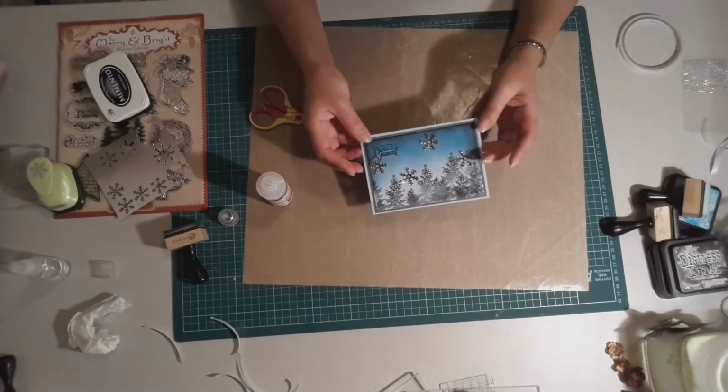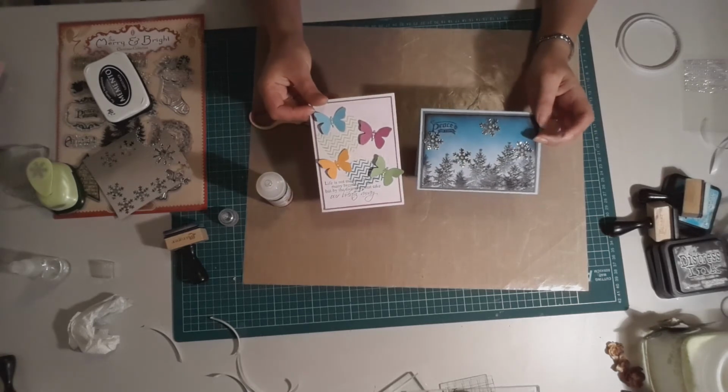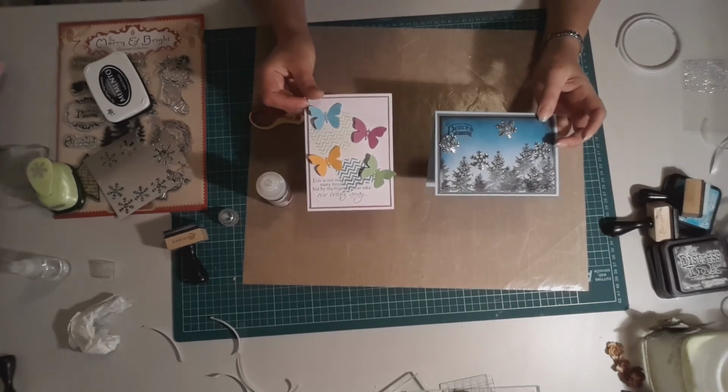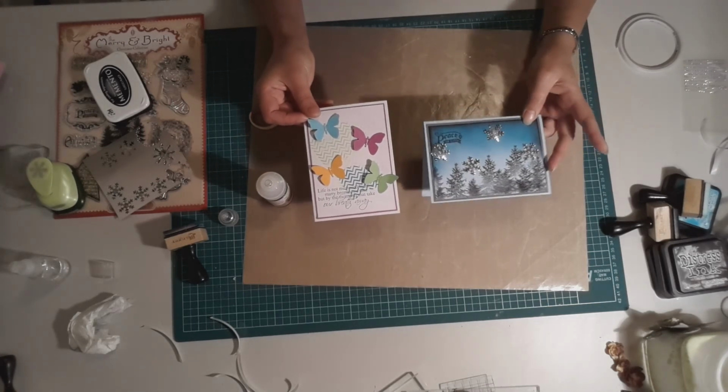So I've got this card here, and I'm going to just bring back the other card that I was showing you before. So very different cards, but similar techniques, using background stamps, punches and a sentiment, and layering that all up onto coordinating colours.